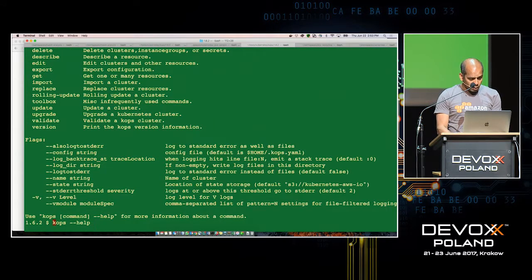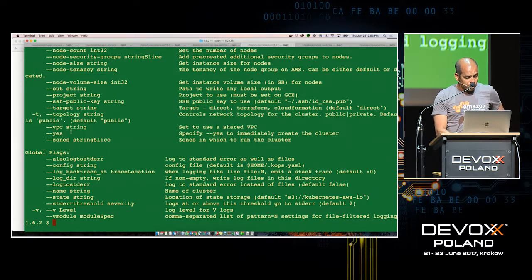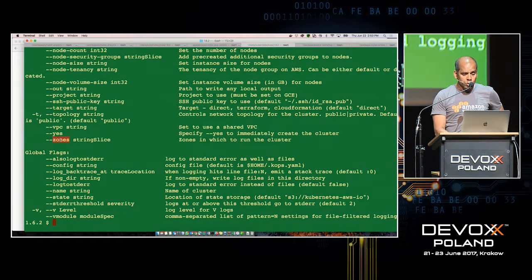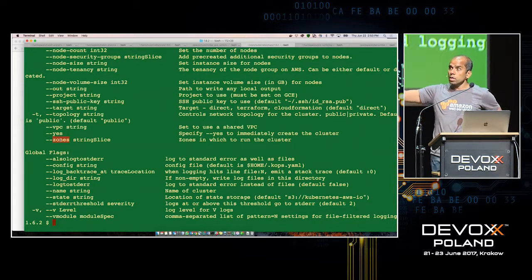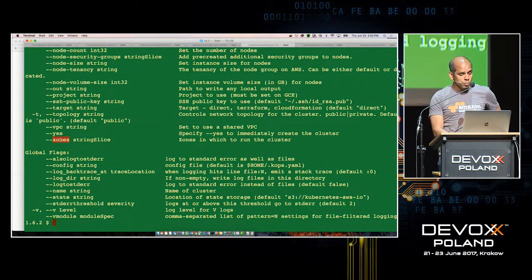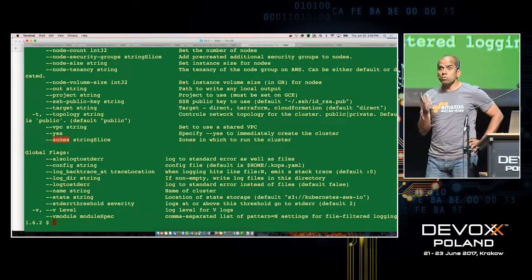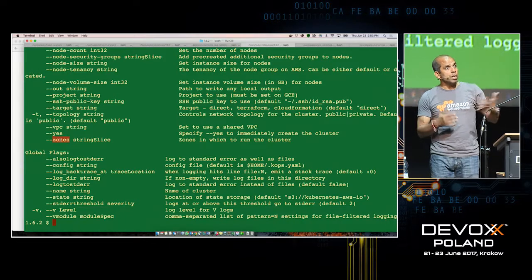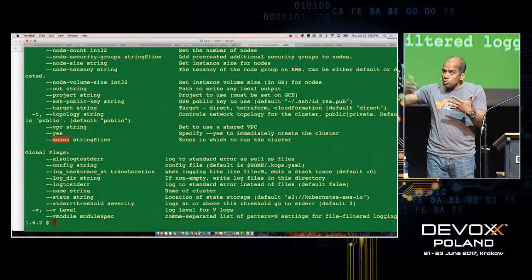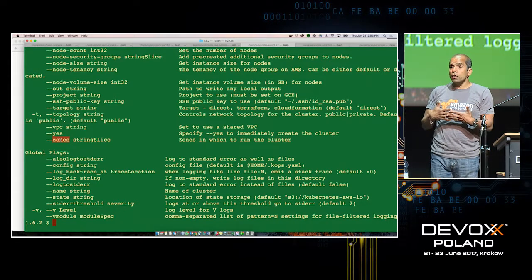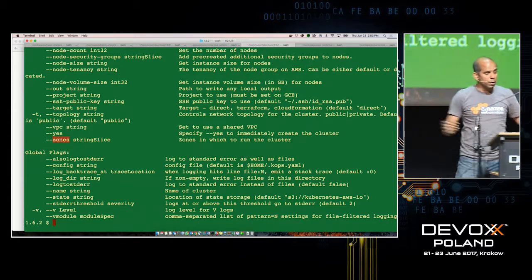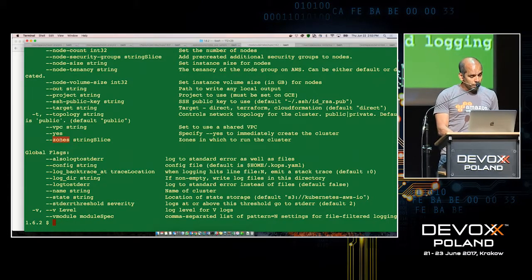But then if I go further here, when I say create cluster, it shows me different options. So here I'm saying the zones in which to run the cluster. So you can say, okay, this is where my worker nodes need to be split across. And then if I know that in US West 2, there are 3 zones, so 2A, 2B, 2C, I can set up those different zones, and then my worker nodes are spread across those availability zones for higher availability.